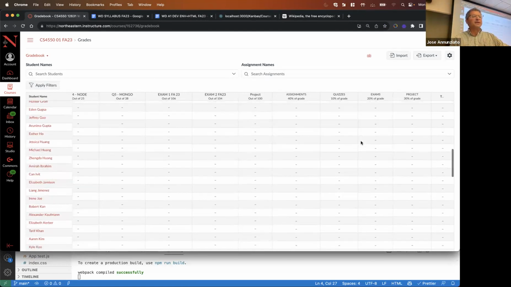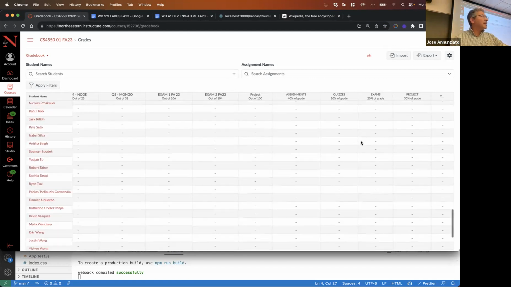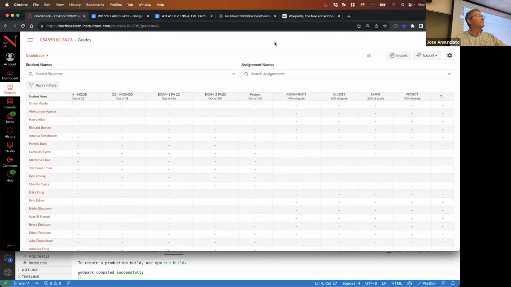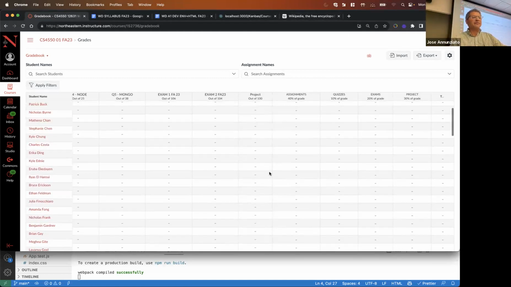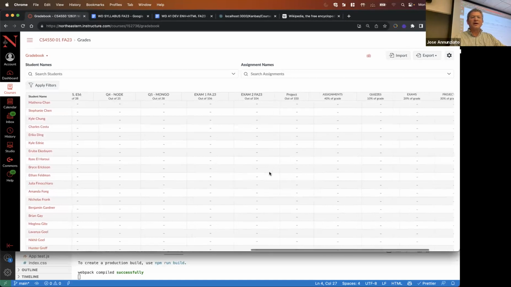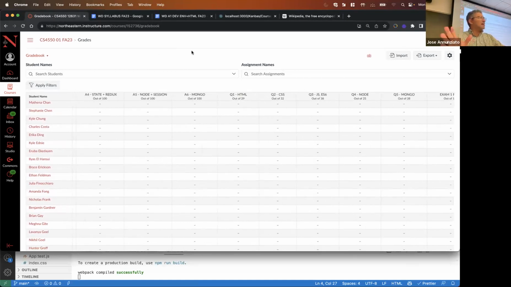Also notice that it's scrolling only the bottom of the table, and that the top is stuck. It doesn't scroll with the rest of the content. See that? Only the bottom of the screen is scrolling, but not the top of the screen. So again, when we get to CSS, we're going to learn how to make things static, so that they don't move, and only certain portions resize and scroll and whatnot. Right now, we don't know how to do that just yet.